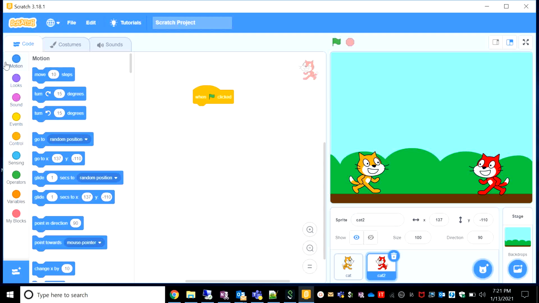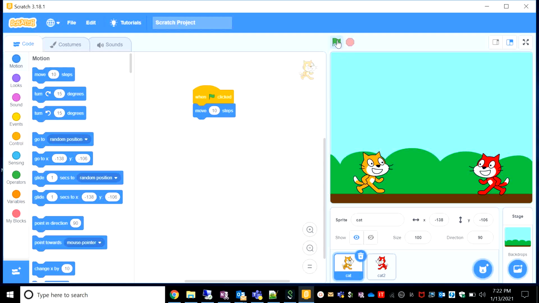Now let's start with the motion for our cat 1. The cat 1 is the one we'll be using, and the cat 2 is a base for the cat 1. So we want the cat 1 to move 10 steps forward. Let's see what it does when we click the green flag. So it's moving 10 steps forward.